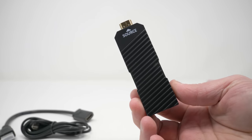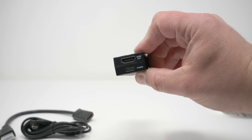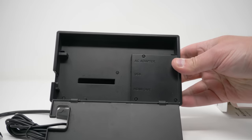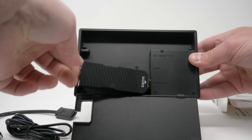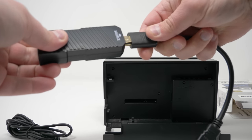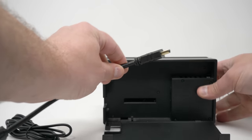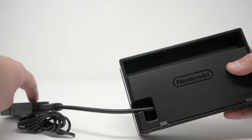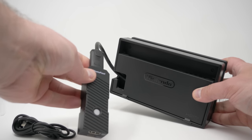Now that it's out of the box, the first thing I'm noticing is the HDMI plug end goes to the target device, like similar products. It always seemed more intuitive to have that end be the output, but they do bundle a short HDMI extension cable with it, making this a non-issue for Nintendo Switch owners or anybody else with an HDMI port that's hard to get to. It's also got a USB-C port for power and a button that cycles through its three modes plus bypass. That's about all there is to show on the hardware, so let's start testing.